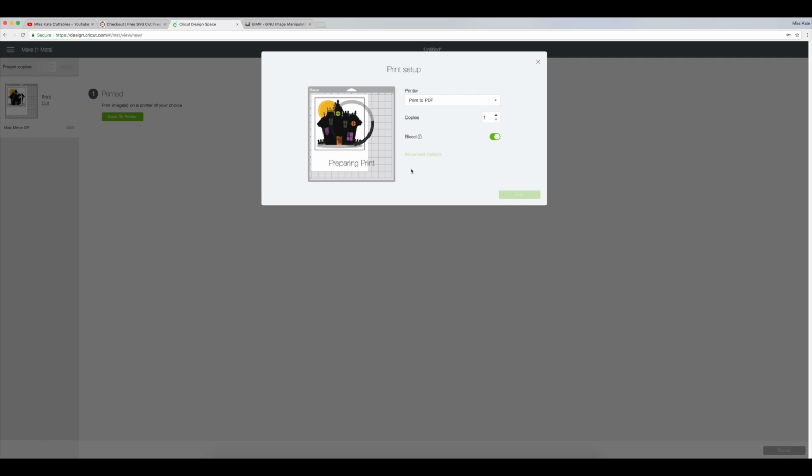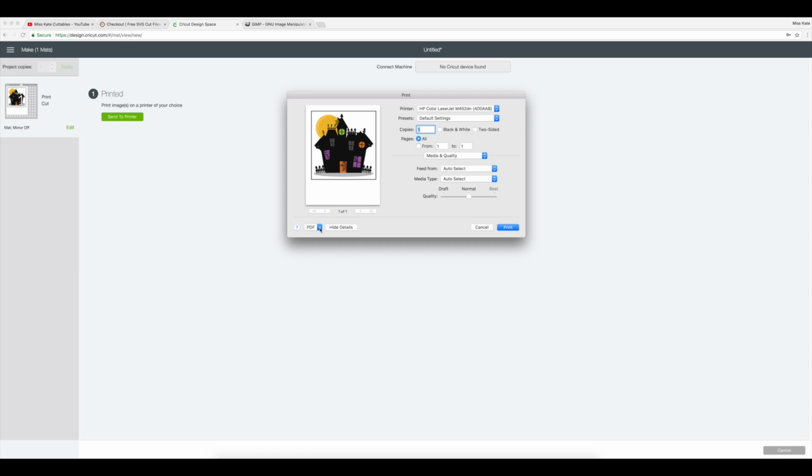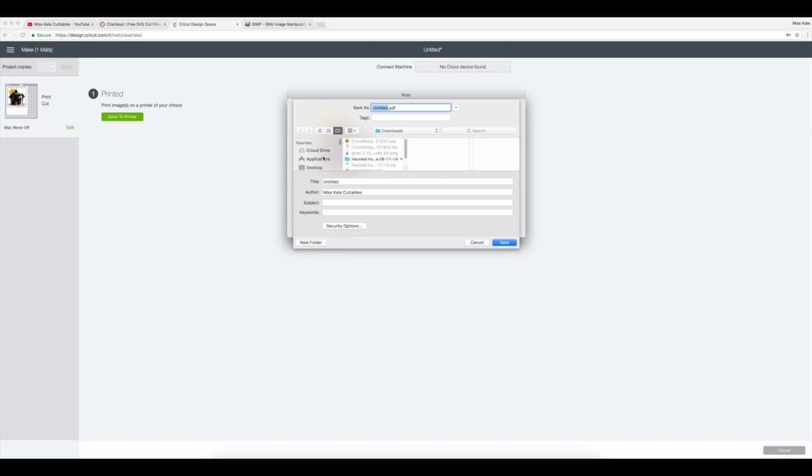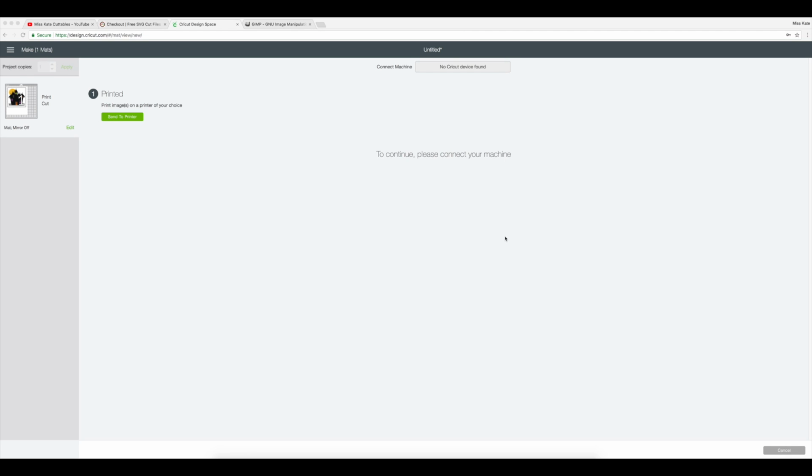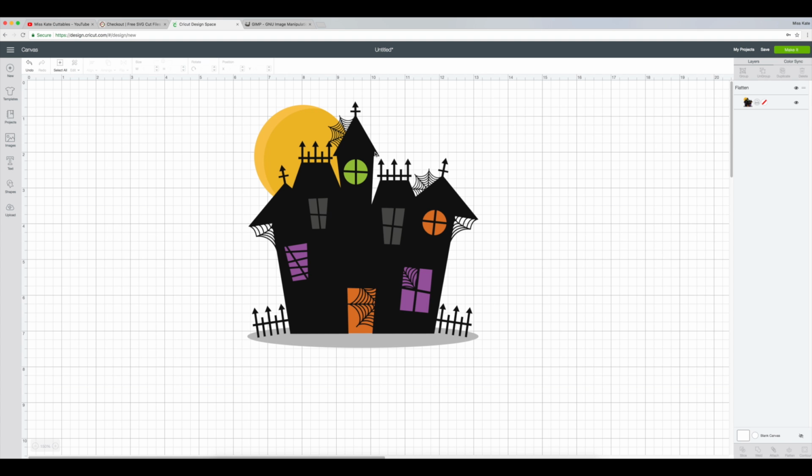So I click print, and then it will bring up a dialog box. Takes just a second. And then I click this down arrow PDF and select save as PDF. Then I select where I want to save it. I like to save everything in my downloads folder so I know where to find them later if I have to come back. So make sure you know what you want to save it so you can find it. I'm going to call this one Haunted House Offset Path. Click save. And it just wrote my file. So now I can cancel out of this, print, tell it yes, and my file is still here.